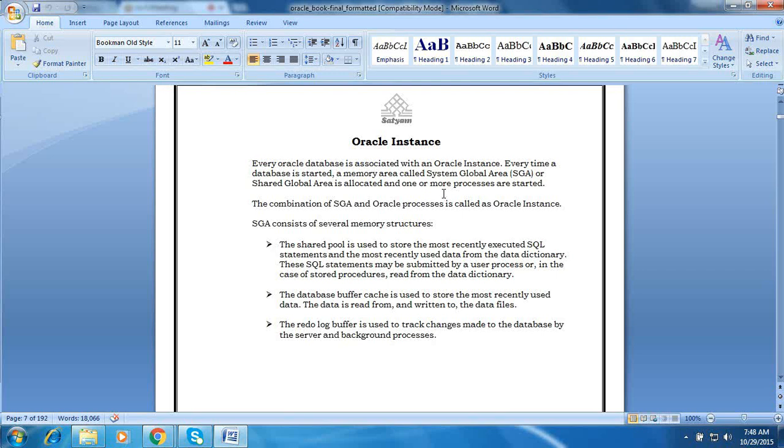To get data from a database, the intermediate operations we use to get the data are treated as the Oracle instance. SGA consists of several memory structures.